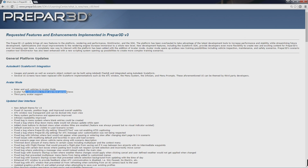I don't know what the impact of that is on third-party aircraft. A lot of these third-party aircraft, the way they're developed is they have actually a very different model for the interior of the aircraft when you're looking from an interior view compared to the model that you have from an external view. For example, in PMDG's aircraft, if you use Easy Dock and spin the camera around in the seat and just run backwards, you won't see a very nice cabin. You need to go outside the aircraft to an external view and then kind of go through the wall. So I'm not sure what the impact on that is going to be.